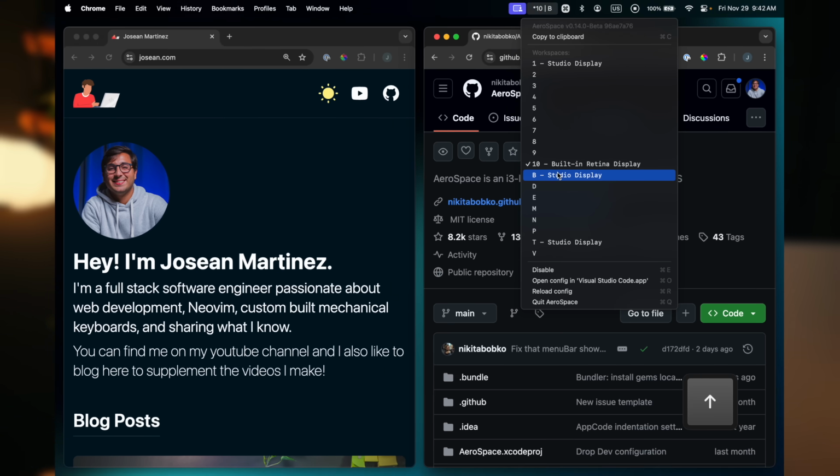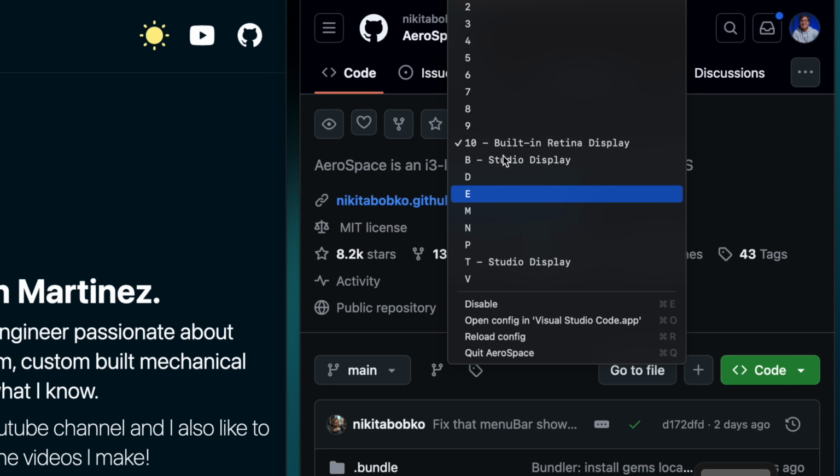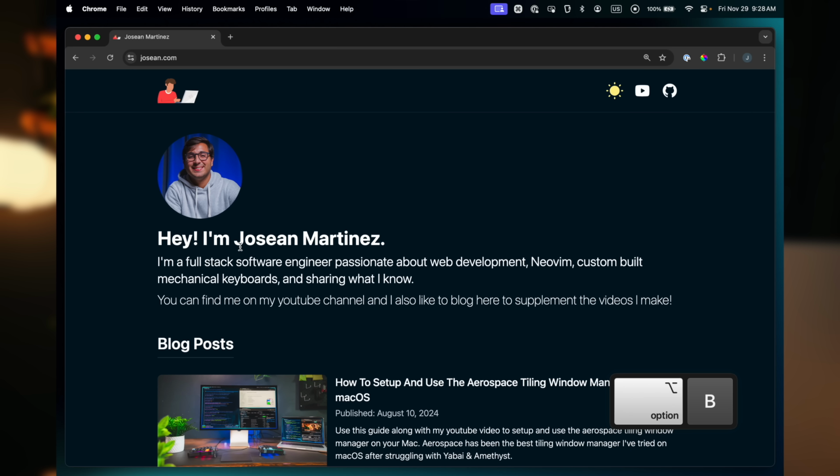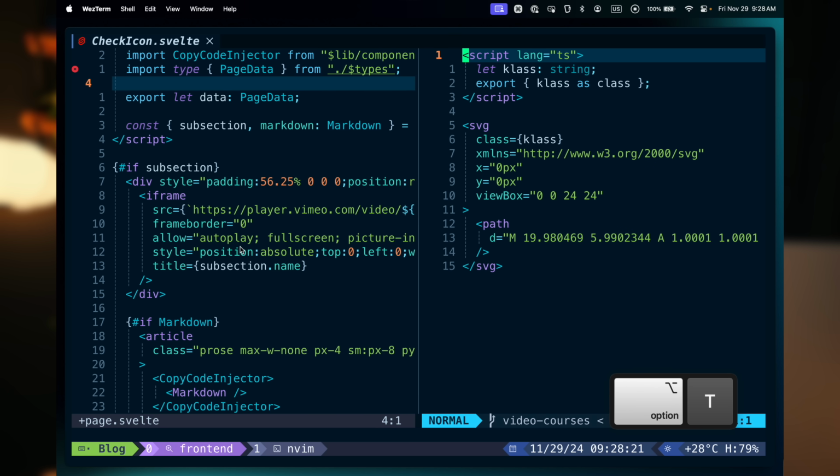After analyzing the way I work on my Mac, I've come to realize that what I need is actually very simple. One of my favorite Aerospace features was the ability to change between workspaces by assigning different letters to them. Typically, this letter would correspond to the application that I wanted to use. For example, I'd use Alt B to go to workspace B and work on my browser, or Alt T to go to workspace T and work on the terminal.